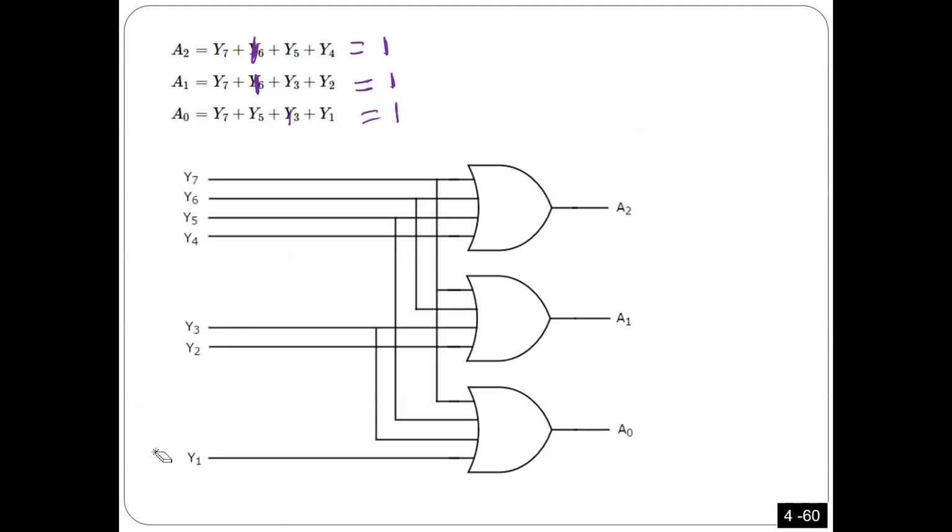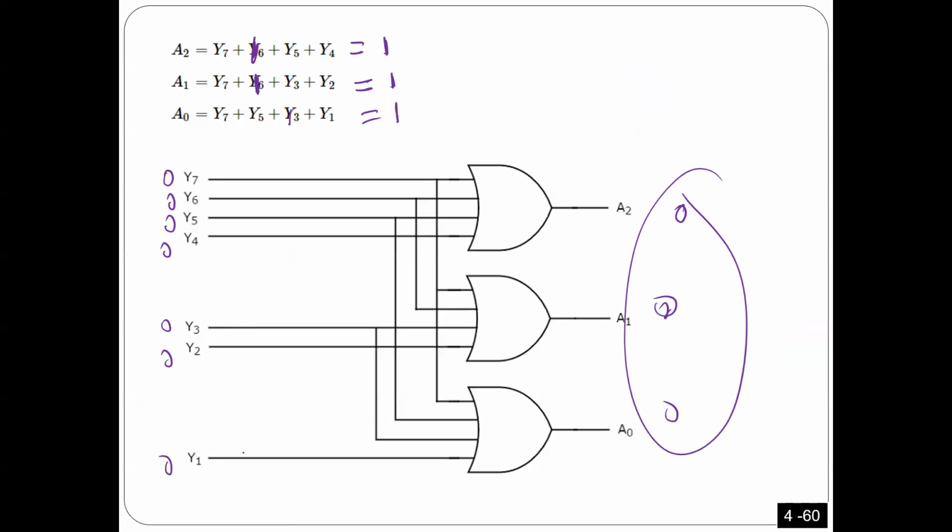The second problem I want to solve is, if all inputs are 0, here I will get number 0. It is the same thing if Y1 is 1 and everything else is 0. So how can I differentiate between these two cases? This is the second problem we have in this design. If these are not a problem for you, you can just use this circuit. It's totally fine. If all inputs are 0, which is for sure not an allowed case, but if it happens, the output will be 0.